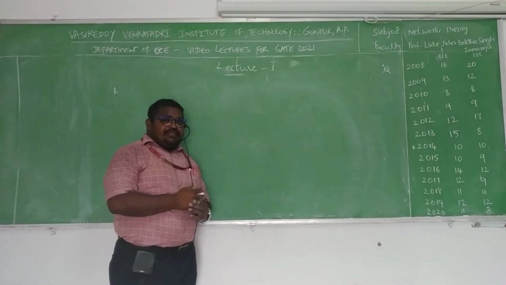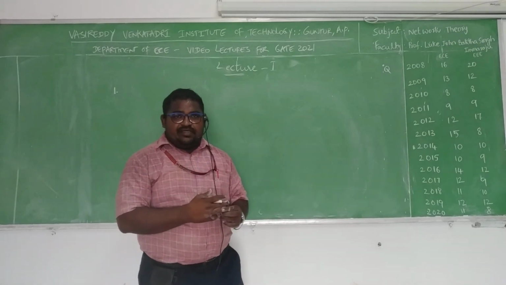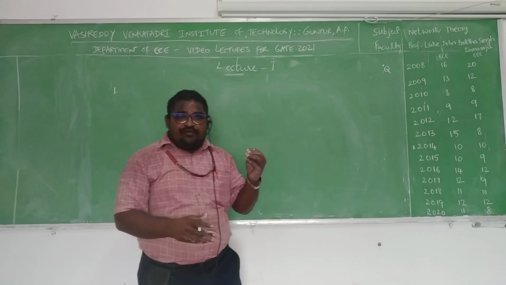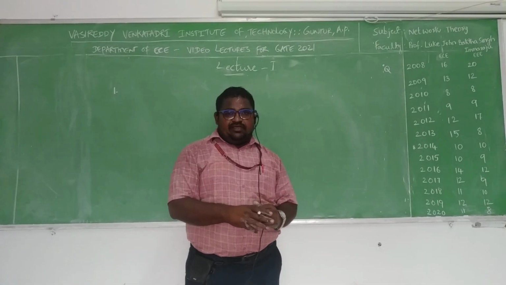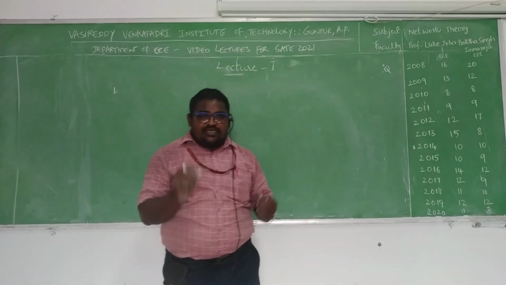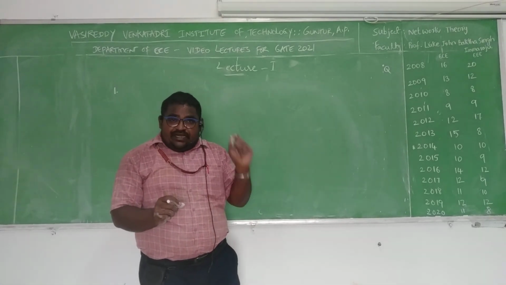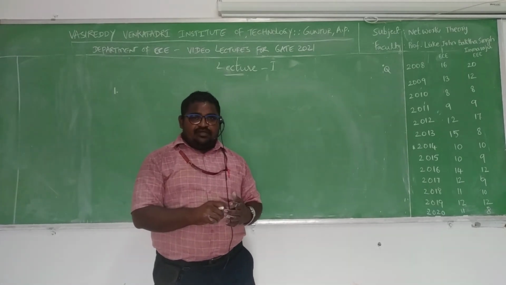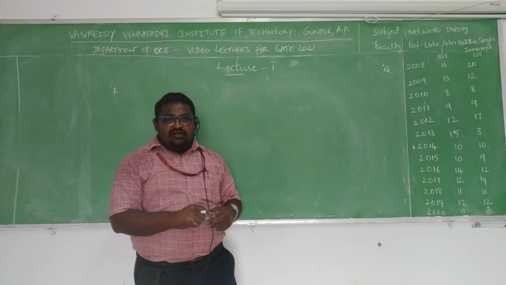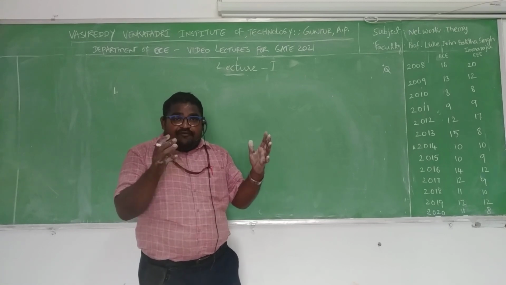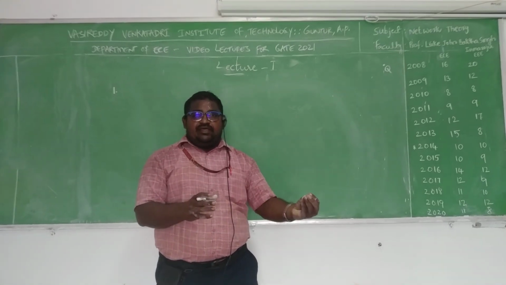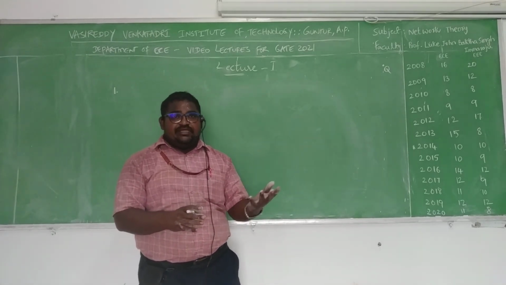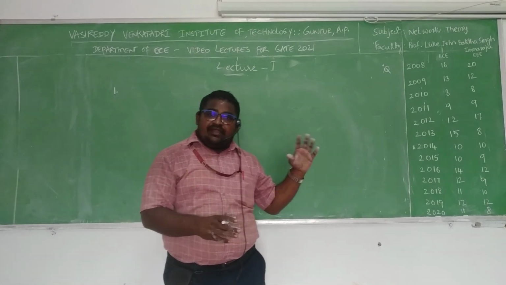And before going to the network elements, what do you mean by network? A network is an interconnection of several components together to perform specific tasks. Then what is a circuit? If the network contains at least one closed path, then it is called a circuit. So we have one general statement: every circuit may be a network, but every network may not be a circuit.